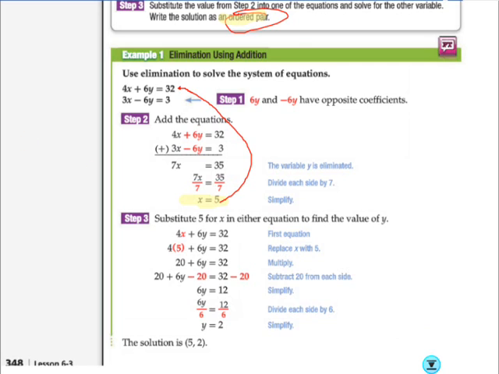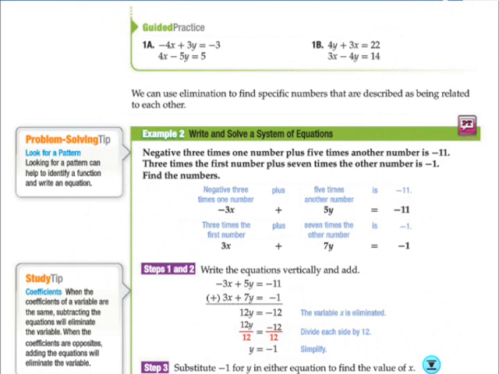A lot of people like elimination. It seems to be the best, especially for students, especially when it's lined up like this one is. So go ahead and take a second. You'll notice that 1a is all lined up and ready to go. 1b is not lined up, so you're going to have to rearrange this one so that x's, y's, and equal signs are all lined up. Use elimination for both of those, and then unpause the video and check your answer. So go ahead and pause the video now.